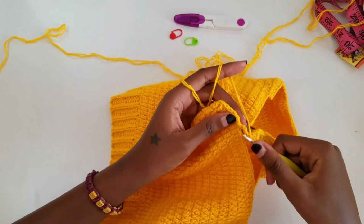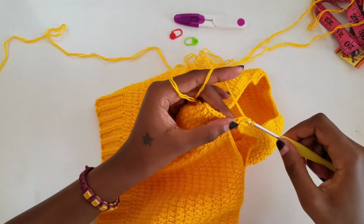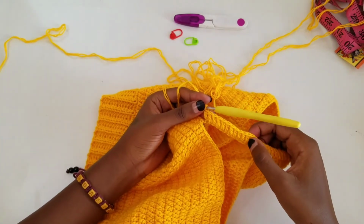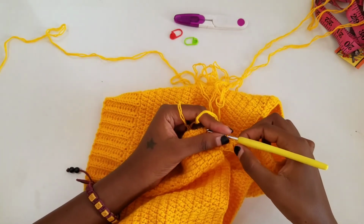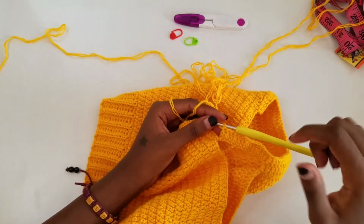And then our last one. There we go. So we're going to count them: 1, 2, 3, 4, 5, 6, 7, 8, 9, 10, 11, 12, 13, and 14. The same number that we did the chain.